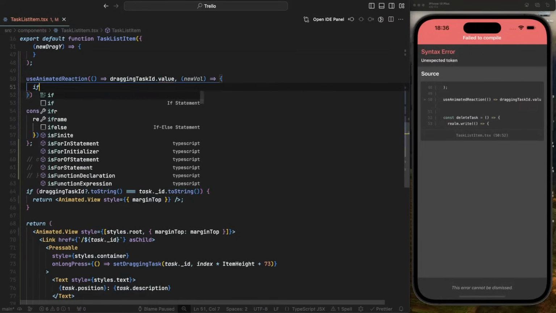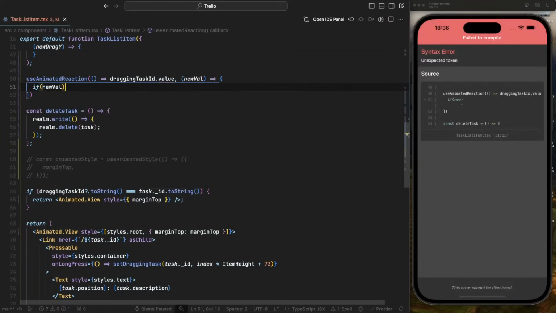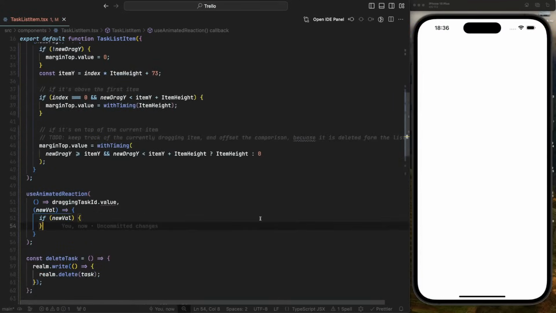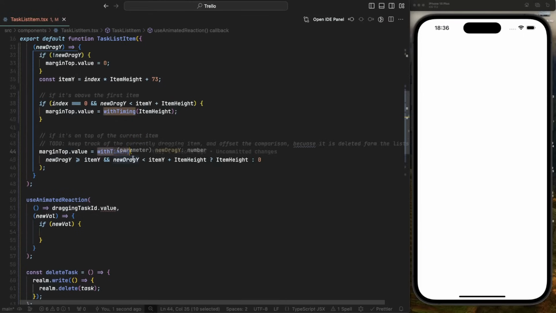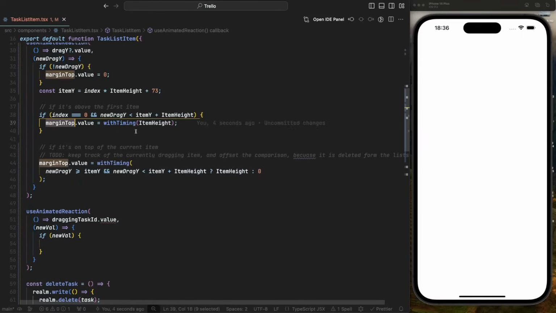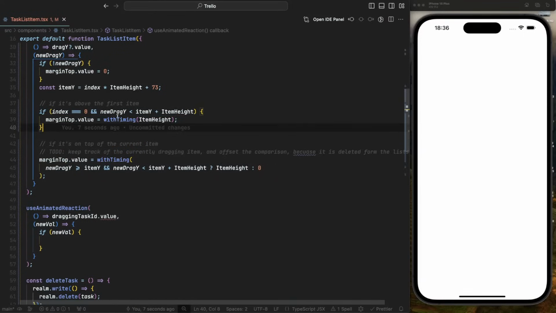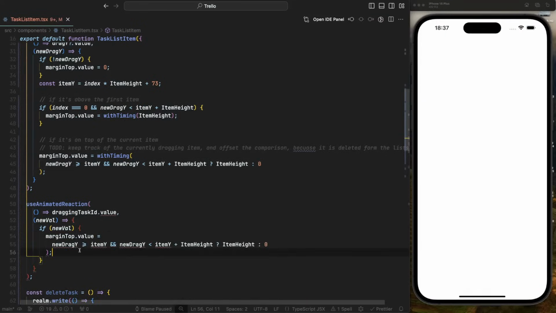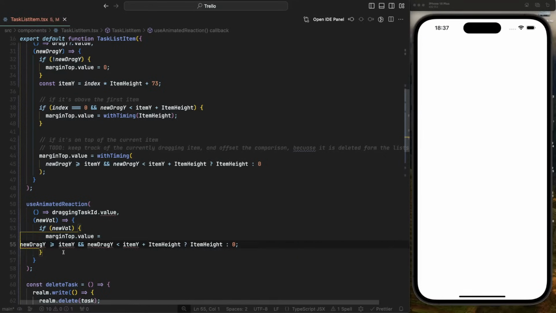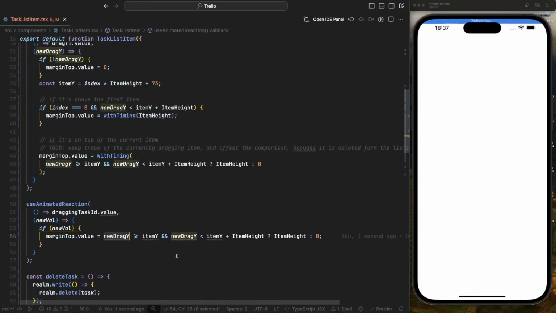So if new value is defined, then we want to add margin top right away 50 to the items that are above the first item. Something like this, but with timing, like instantly, and not drag y.value.